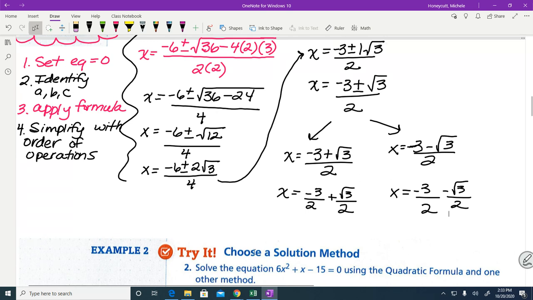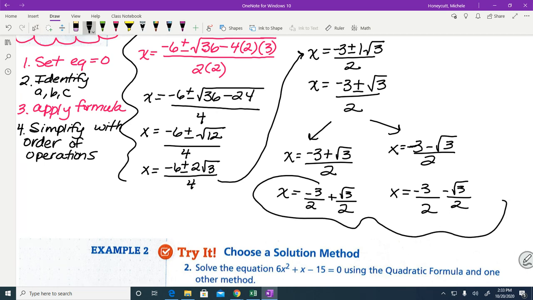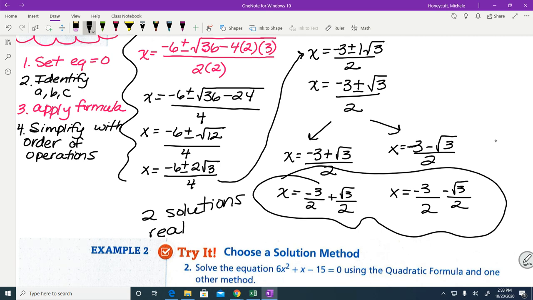All right, so we did all of this work. How many answers did we get? We got 2 answers, or 2 solutions. They ended up being real numbers, so they were 2 real solutions. I know that they're real because there's no i's, there's no imaginary numbers. They're real, and then are they rational or irrational? Irrational, because if I were to grab a calculator and type this in, I would get a decimal that does not repeat or make a pattern or terminate. So these are 2 solutions that are real and irrational.